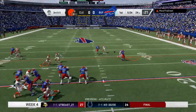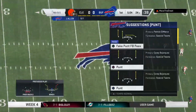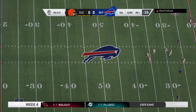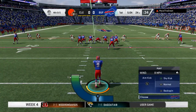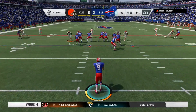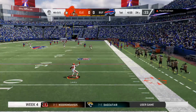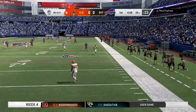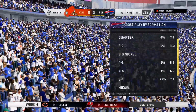Now Allen. And that is incomplete. Oh, he had a defender right there with him to force that to the ground. And 4th down now coming up. So the defense able to get off the field here on 3rd down. And it's one of the goals of the game. They've got to be effective on passing downs. It's one of the few things defenses chart: how did we do on 3rd down? That's a nice start for them in this one.